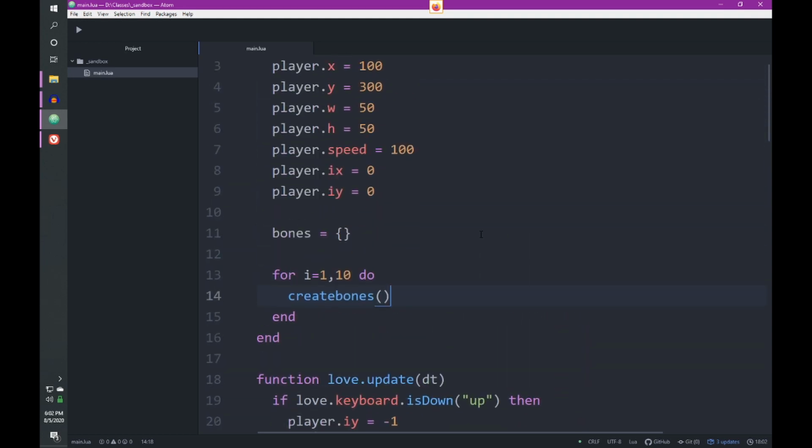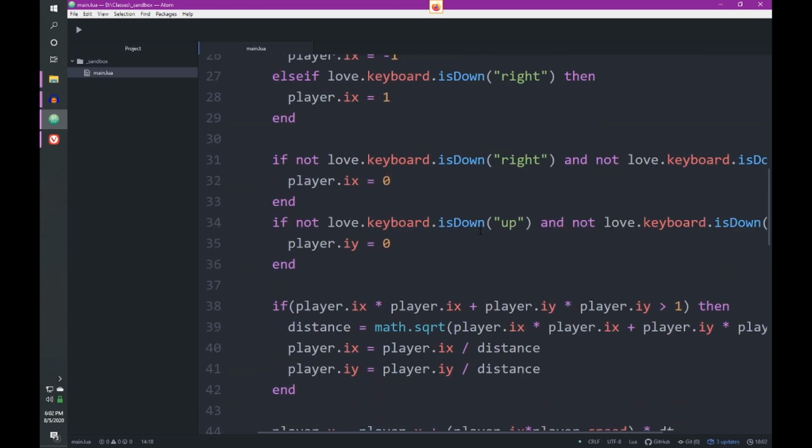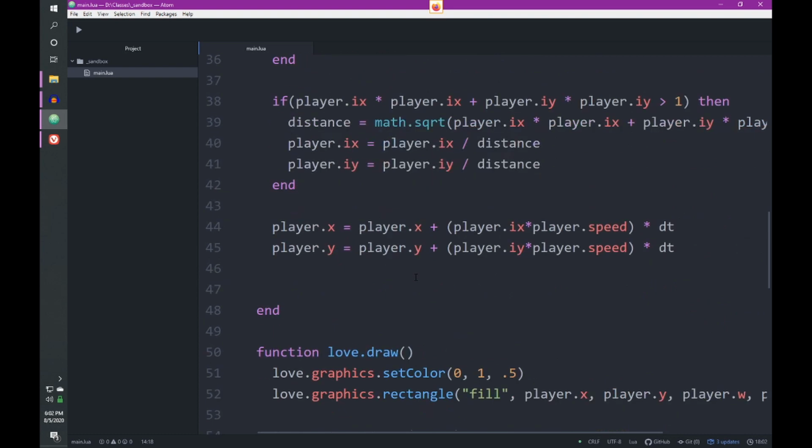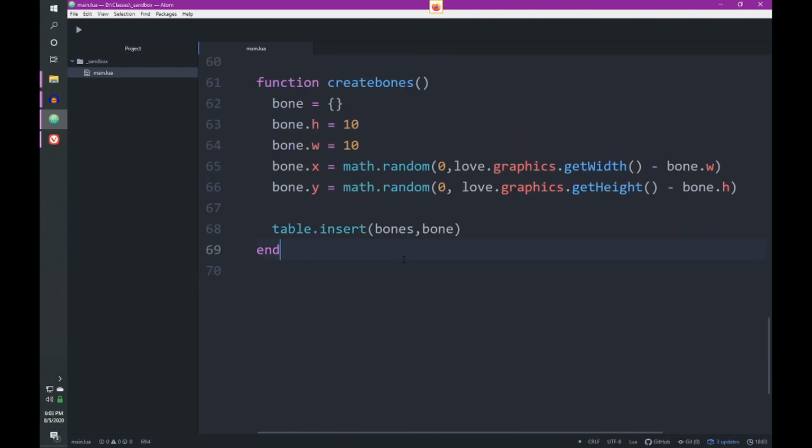So now let's do a little bit of math, because math is fun. Like I said, we're not going to worry about real collision detection this time around, but we can still kind of fake it. The way that we can fake it is by calculating distance. This is going to get a little weird and a little bit imprecise, obviously.